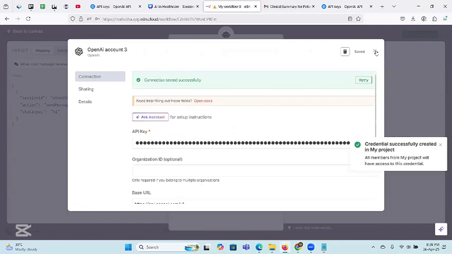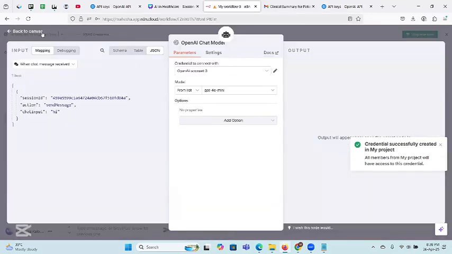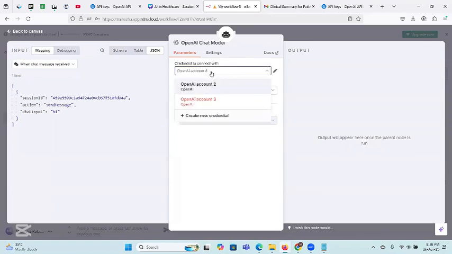Now I will go back to my canvas. Once you create it, it will automatically appear here. Now it is OpenAI account 3 because earlier I created account 2. But now I am using the new one that I have created.